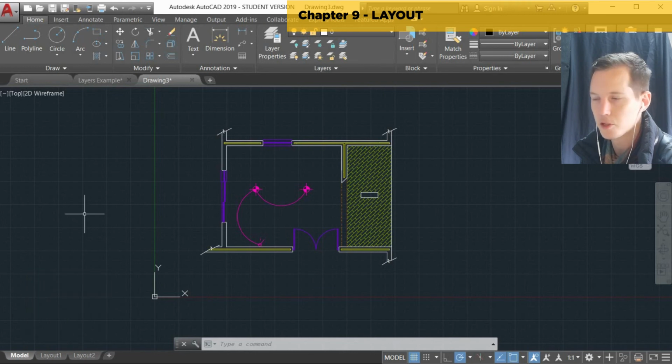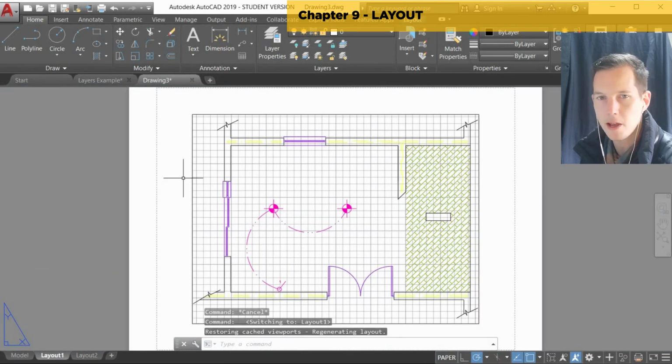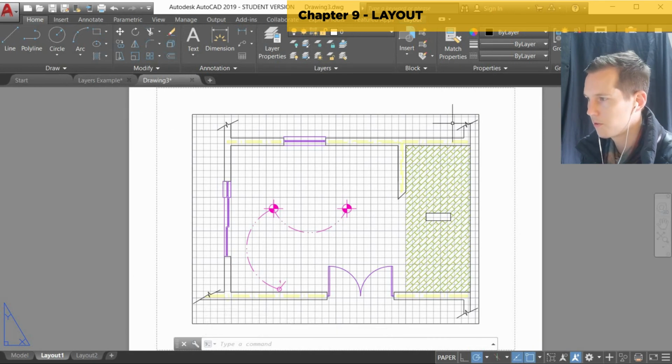Layout. So when you start a new drawing, you will by default have probably one or two layouts, and they just call them layout 1 and layout 2, and think of them like pages. This is a page layout, and this is where you can construct your drawing and put your scale views in, and your notes and page number and logo and name and all that stuff. And you can do them tab by tab by tab, so each tab being a particular page that you would ultimately print, and so on and so forth.